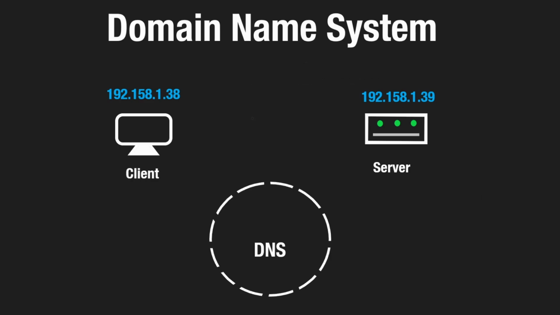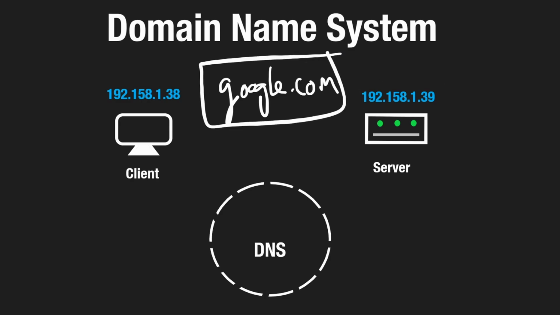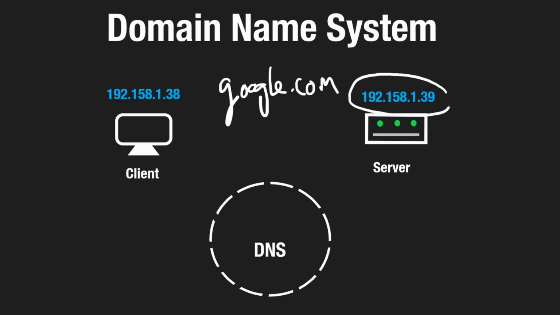picture. The main problem that we're trying to solve is we have a client. Let's say we want to access google.com. Well, we want to send a request to the google.com server. Let's say this is the IP address for that server. Well, are we going to type this into our browser? Does everybody need to know that this is the number of google.com? Like this is the IP address?